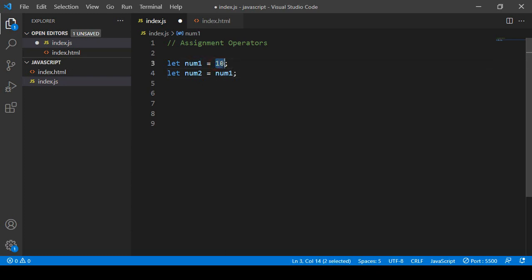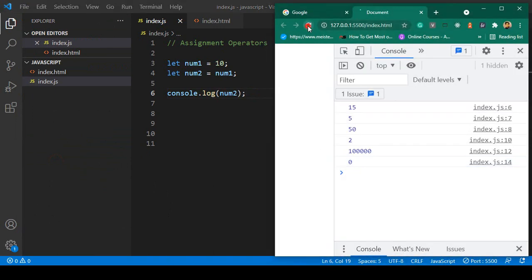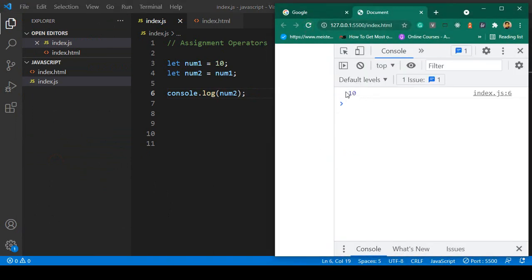Right now, this value 10, I assigned to the number1 variable, and here I take another variable, number2, and into number2 I pass this number1. That means right now in our number2 variable, our value is 10, right? Now if you want to check it, I use console.log. Into the console.log, I display number2. If you click save all and refresh, you can see our value as 10. I hope, friend, it's very clear.